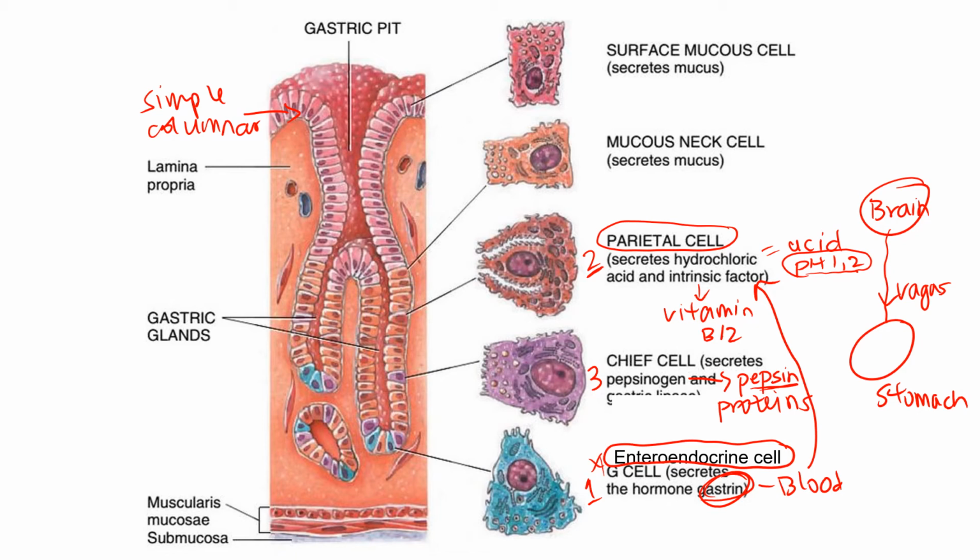All right, so on your worksheet is a couple of questions about dead center of the page. Under intrinsic factor, it says, do you remember why vitamin B12 is important? Just a memory jogger here, it helps us make red blood cells. And what type of anemia results when B12 is deficient? I'll put that word up here near the top. That's called pernicious anemia.